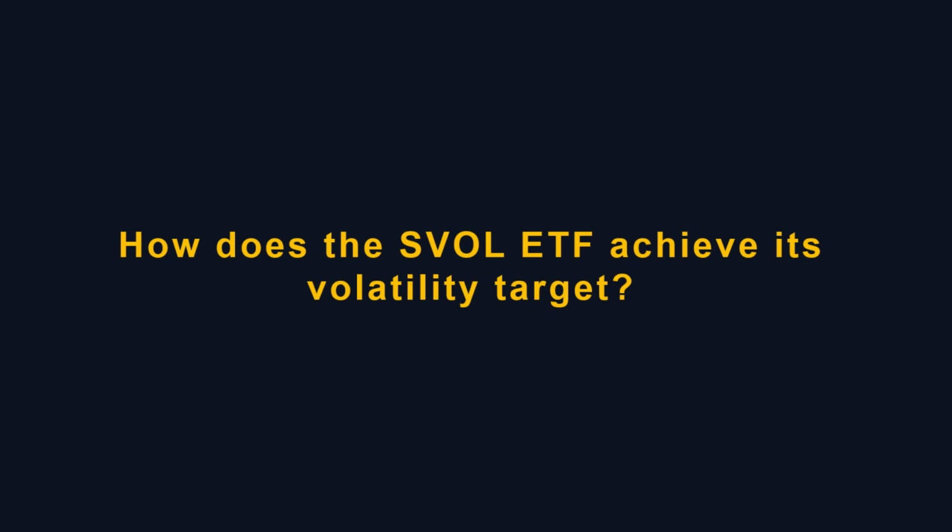This premium represents the difference between the current price of a VIX futures contract and its expected future value based on historical volatility patterns. Here's how the options overlays can achieve the target return. Low volatility scenario. If market volatility remains low, the VIX and VIX futures prices are likely to stay subdued. In this scenario, SVOL can potentially benefit from letting purchased call options expire worthless.